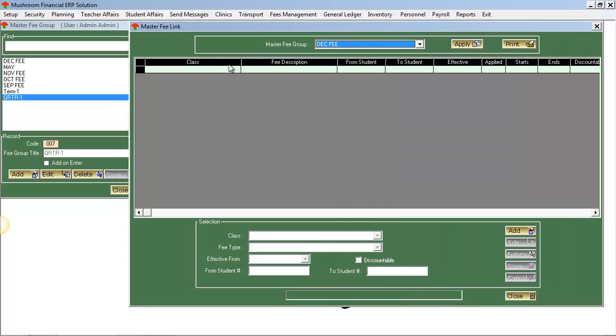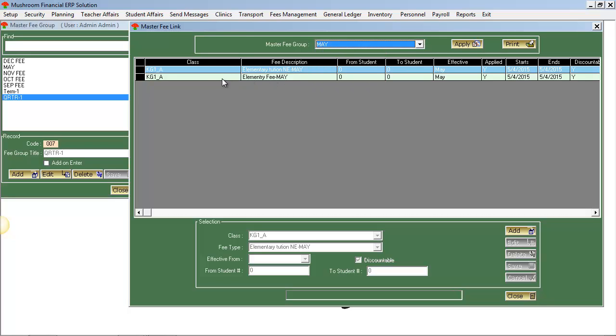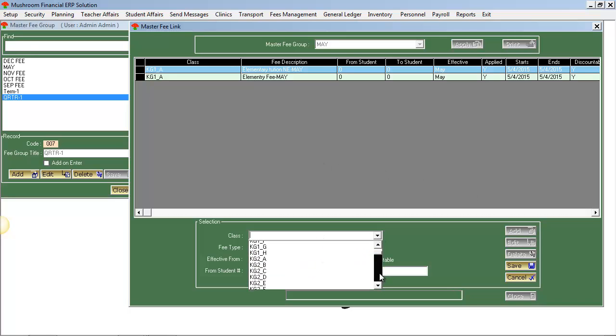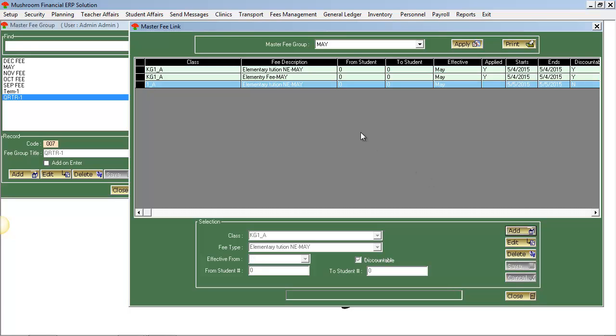So coming back to entering it, you may choose the drop down, and this is how you will do it. Click add, for example, and then choose. For example, I am choosing grade 1A, and I will apply a non-Ethiopian fee to grade 1A for the month of May. It will be effective from the month of May. And then in the students, you will choose 0 and 0. We will discuss this maybe in personal meetings or in some other videos if time permits. Just click save, and voila, you have 1A as the class.